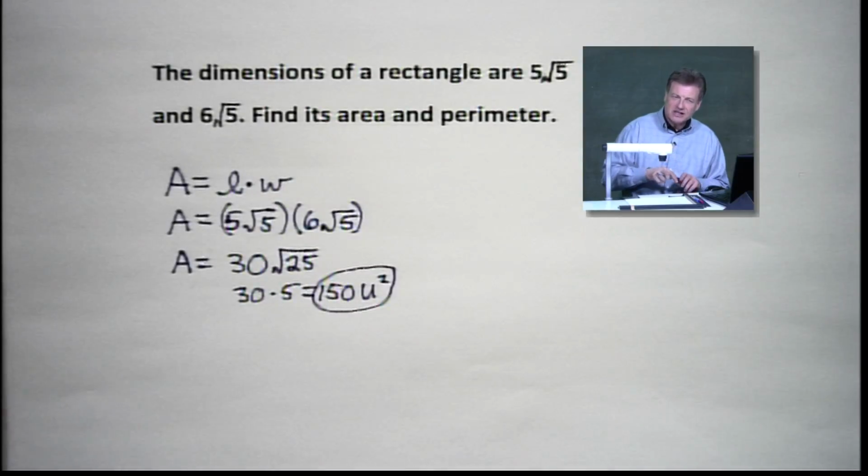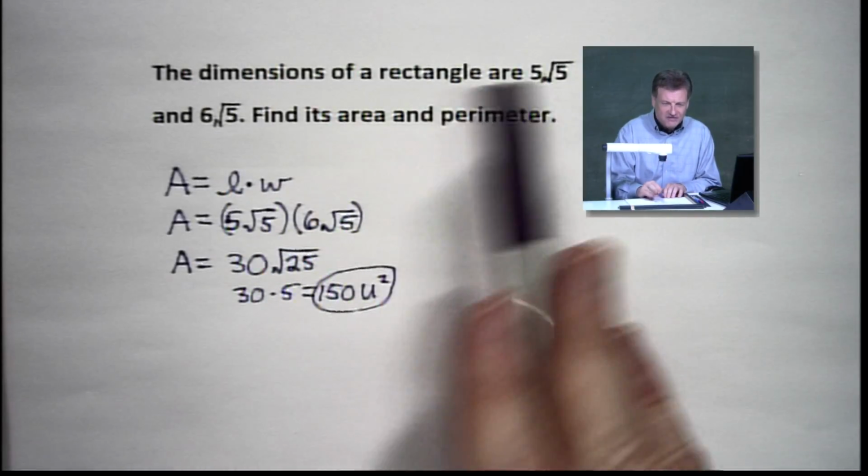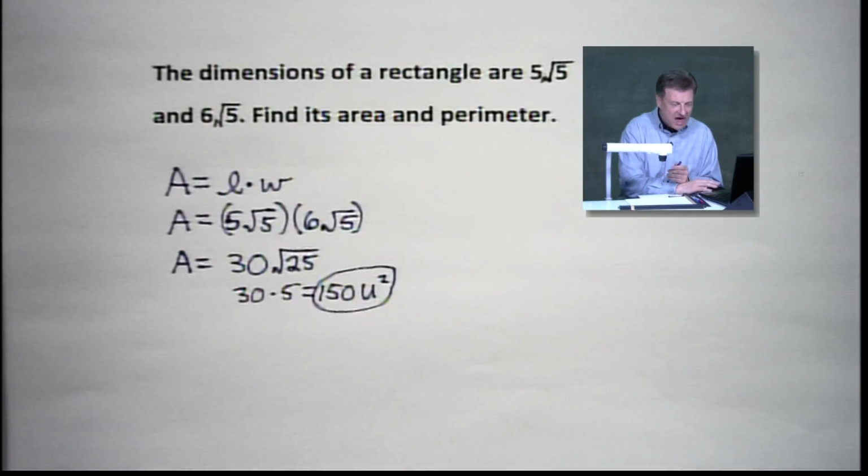Now, let's see if your calculator knew to do that. By the way, does that bother anybody that you had 5 roots of 5, 6 roots of 5? You see all those good things, and you actually come up with a rational number, 150? That's kind of crazy, isn't it? It's crazy. Multiply an irrational times an irrational, and we get a rational. Let's see if your calculator knew that. Put a parenthesis around it, or our calculator. You may not have one of these, but I hope you do. They're fun.